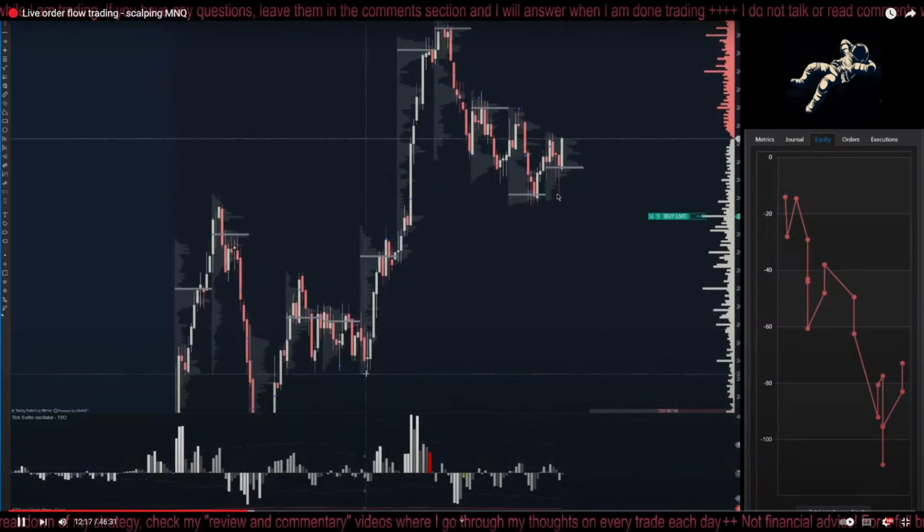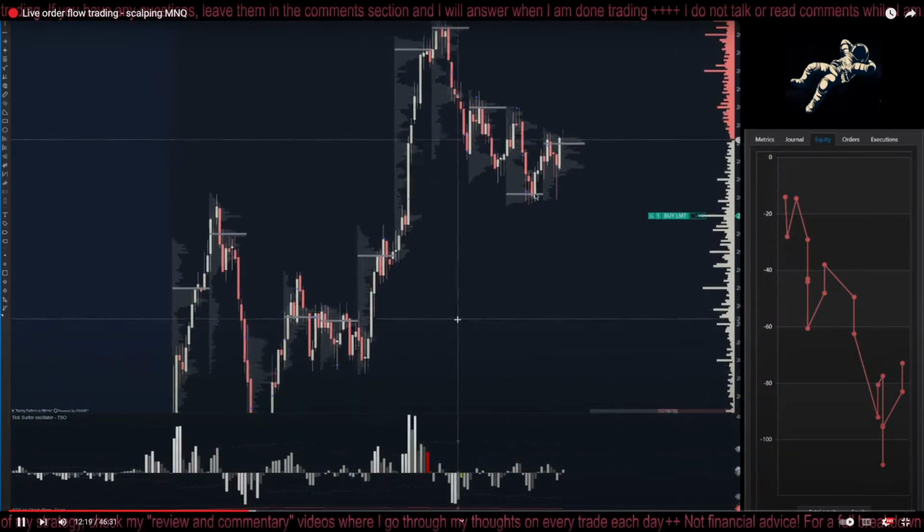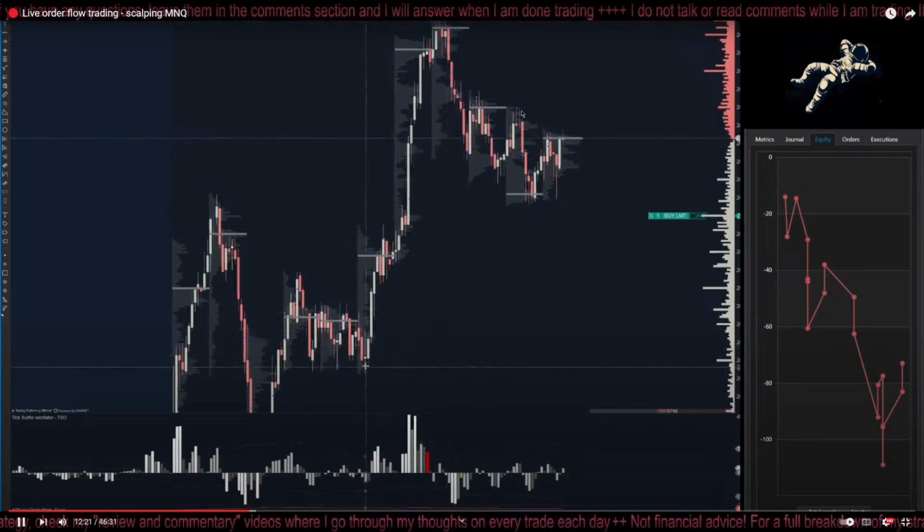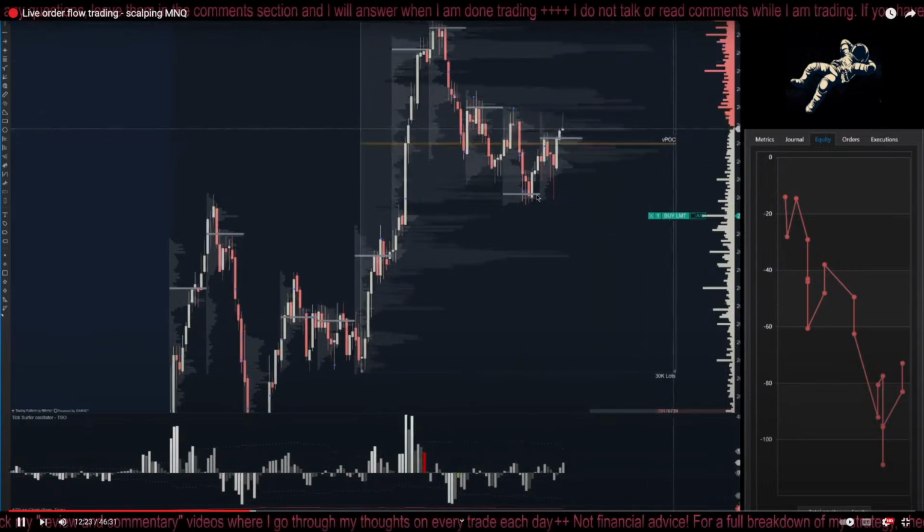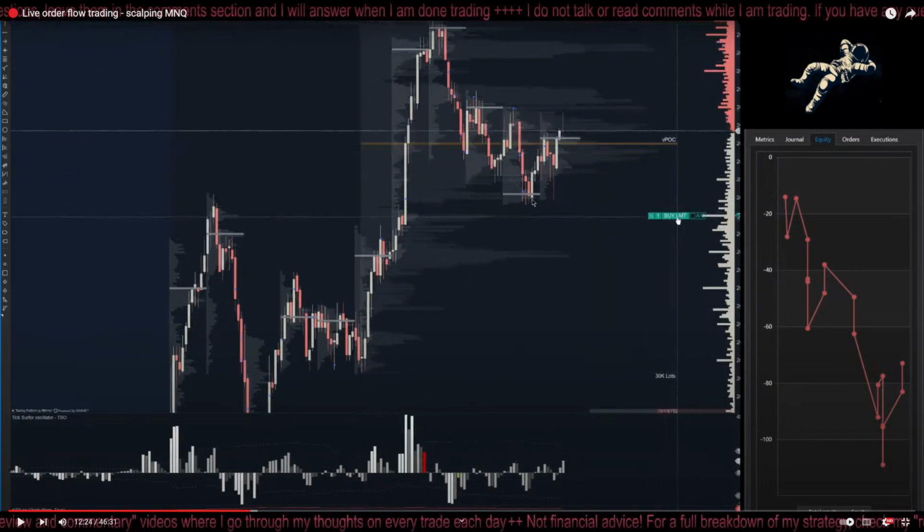Here we saw something that I missed out on. Price rejected off of this 1 minute bar. Most of the volume was being printed down here. Price came back into the point of control and the buyers were still sitting down here. I don't know why. I think I was starting to get a little bit hesitant after a losing streak like this. Sometimes it can be a little bit difficult to pull the trigger and stick to your plan.